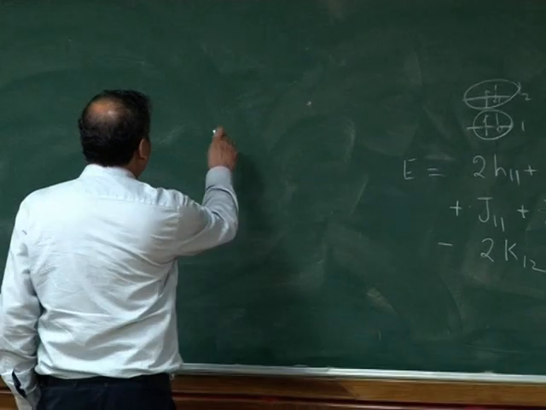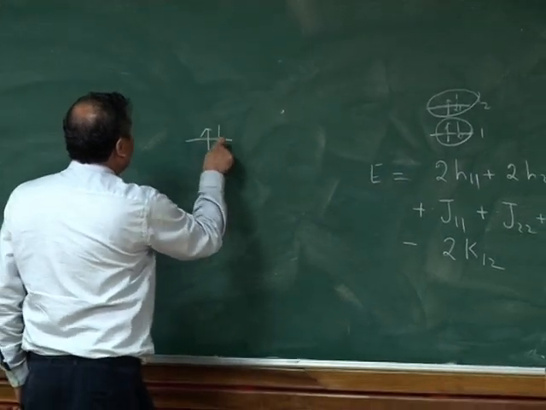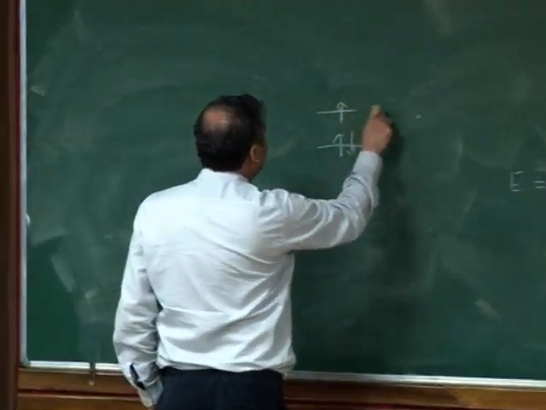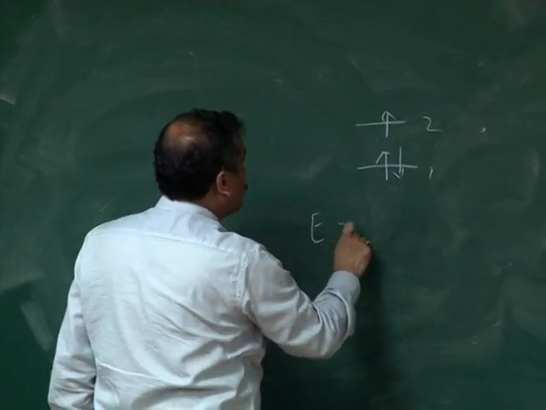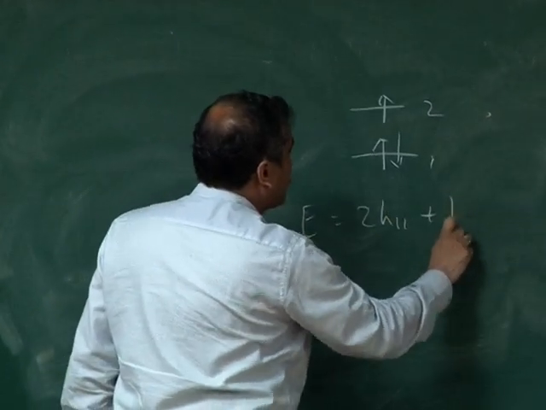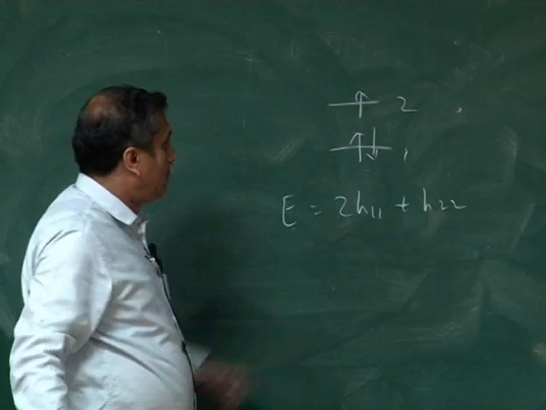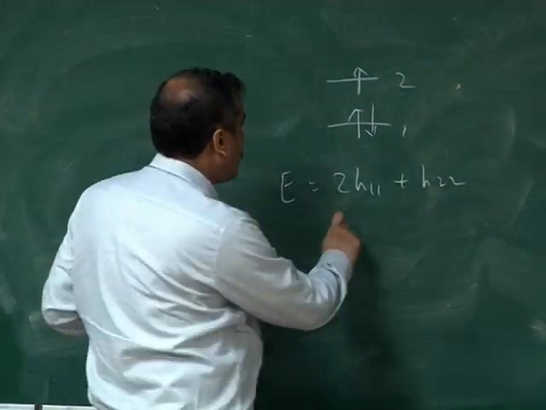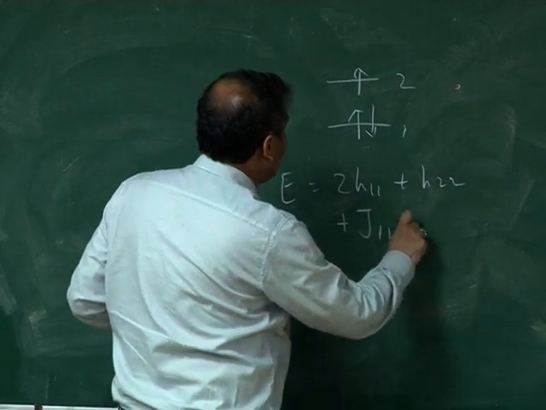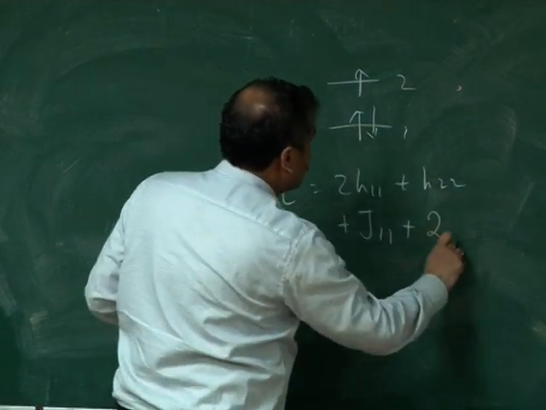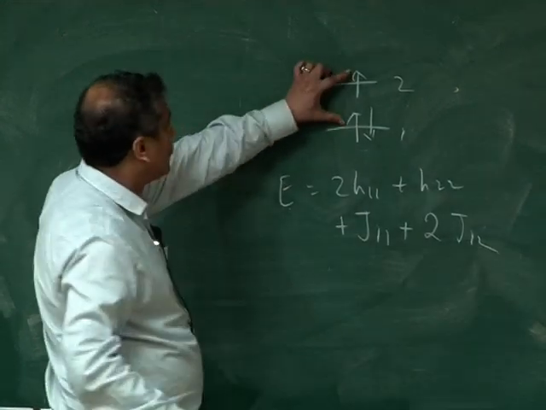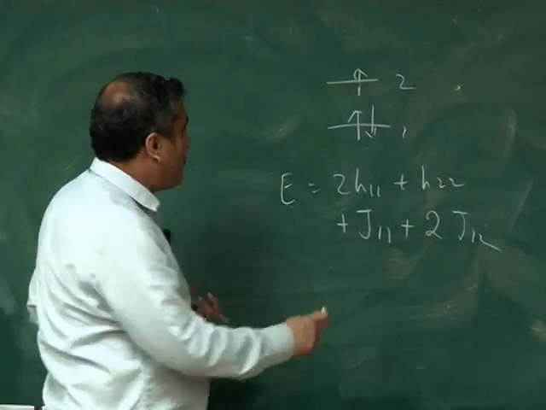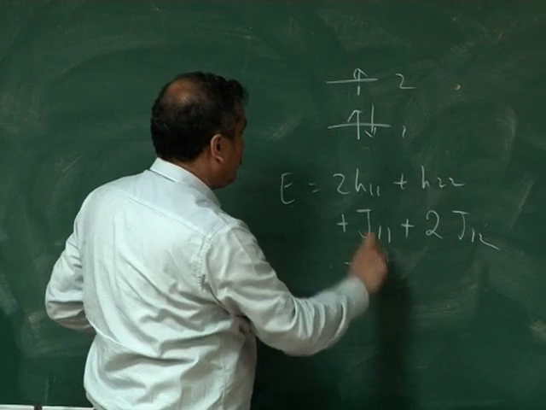So you can take, for example, a determinant like this, 1, 2. So energy would be now 2H11 plus H2. 3 of them. There's only one here. And there are 3 pairs of Coulomb. So one would be J11 plus 2 pairs of J12. One here, one there, one here, one there. How many parallel spins are there? Only one. Minus K1.